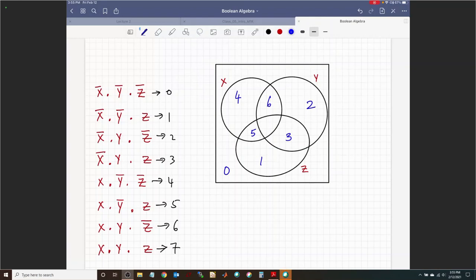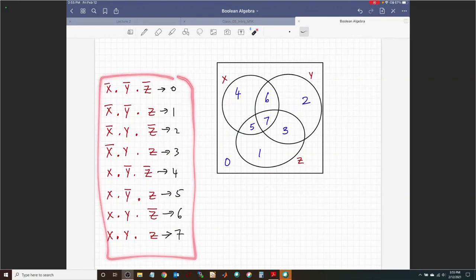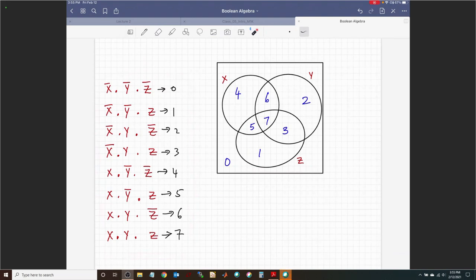Then 6 and 7. You can check this later on, but that's what those map to. 8 unique fragments in the Venn diagram space for the 3 variable situation, mapped to 8 unique product terms between X, Y, and Z, in which each literal x, y, and z either appears in true form, such as x, y, or z, or complemented form, such as x complement, y complement, z complement.